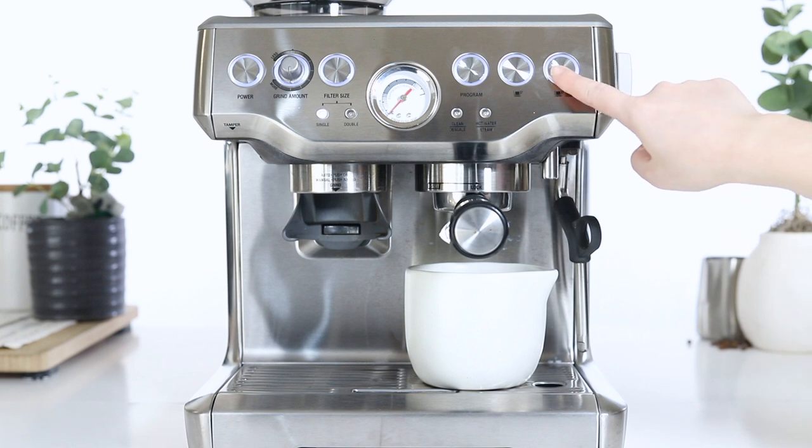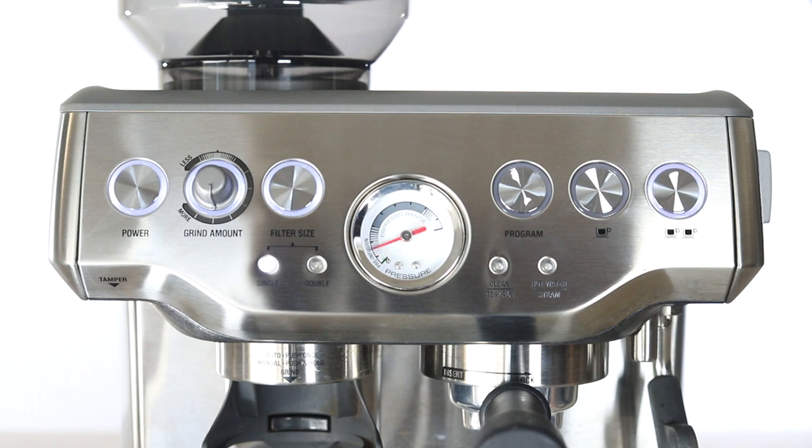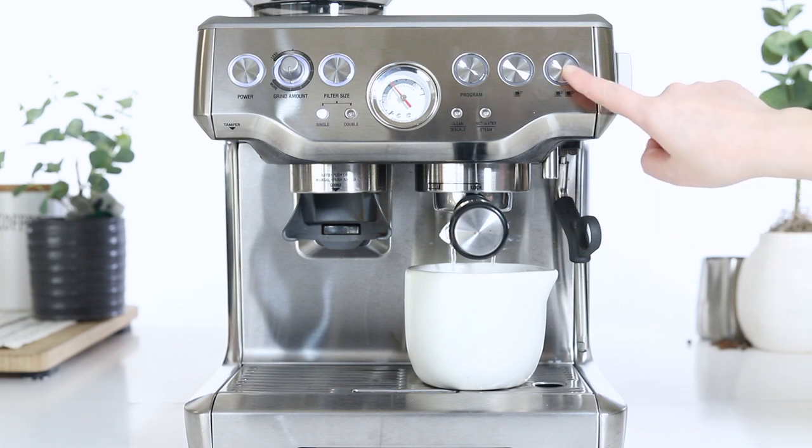Press the 2-cup button to start the test. The first test will allow the pressure gauge needle to move just to the beginning of the espresso range. Press the 2-cup button to manually end the cycle.